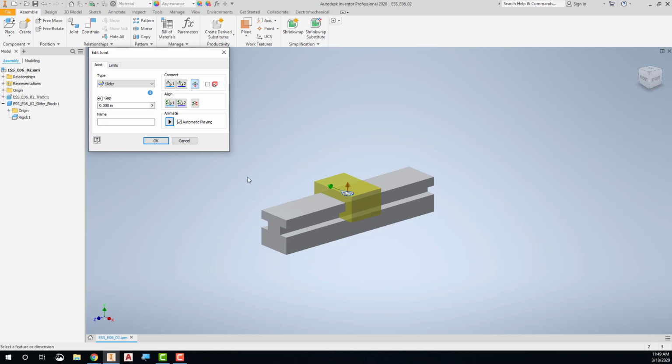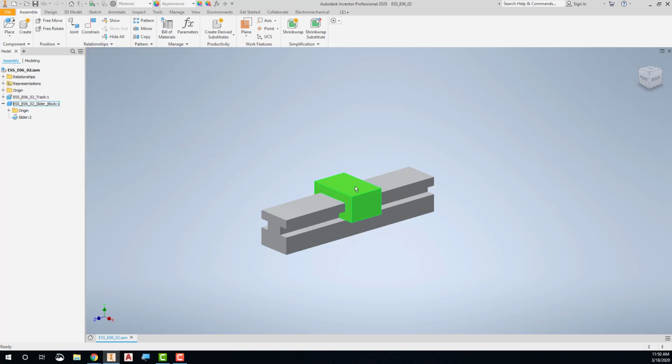So to change the direction, we want to change the alignment. I'm going to say I want to change the alignment for part number 1. I'm going to pick that lower corner right there, and basically it's going to represent the direction that this thing is supposed to slide. So I'll pick there, and then it automatically switches to number 2. Now I can pick something that's going to be parallel with that. I could pick that surface there, I could pick that corner, or that corner, or that corner. Doesn't matter, as long as the two are parallel. Pick, and then if I choose animate now, you'll see that it slides in the direction that I want.